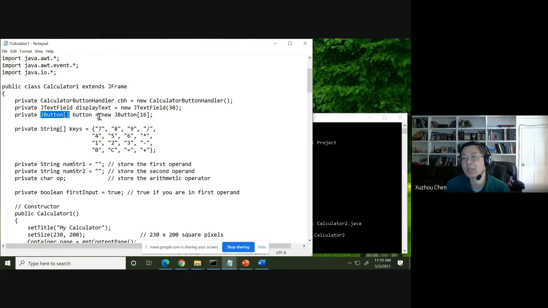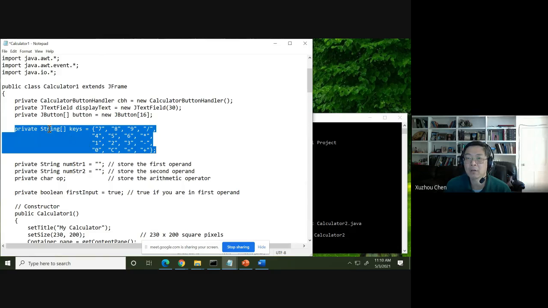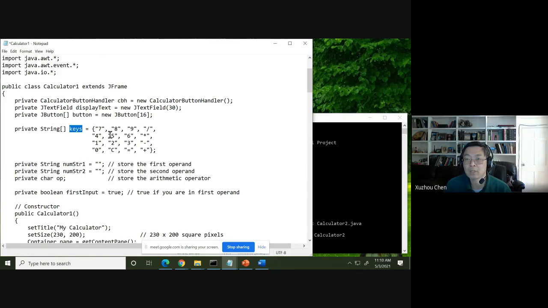So JButton is an array of 16 elements. And then there's another array of strings, called keys. Each of the values of a string will be displayed on the corresponding button.